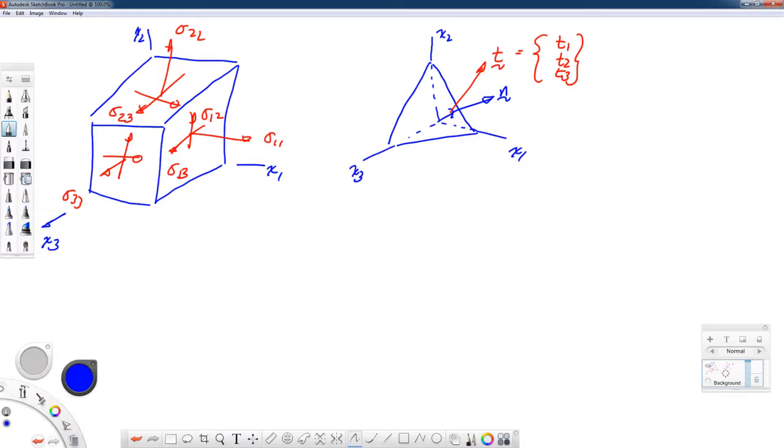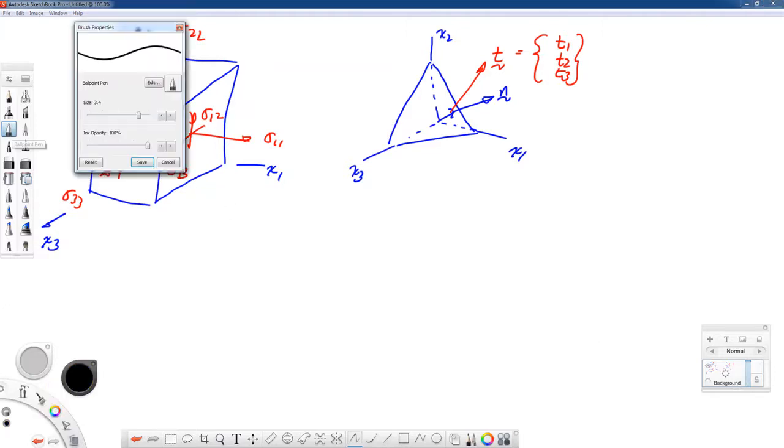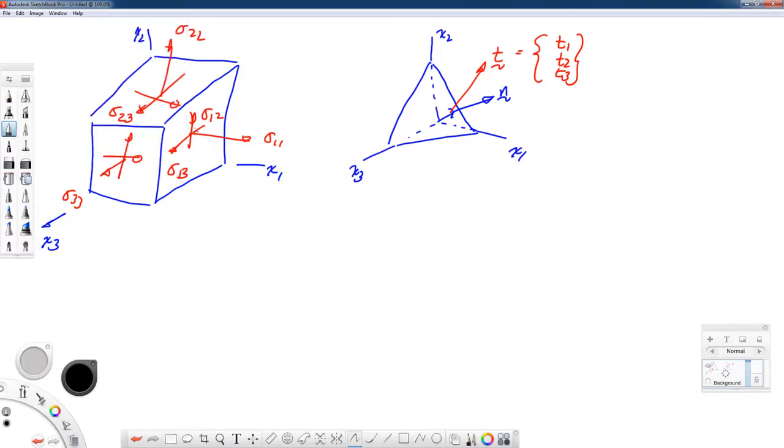Now these stress components that I've shown on these directions are projections of the particular traction vector on each of those three faces. So I have a traction vector that's off in this direction. That will be the traction vector T1, not on the oblique face, but on the face that's perpendicular to one axis. And by dotting that traction vector with the e hat 1, 2, and 3 directions, I can get sigma 1,1, sigma 1,2, and sigma 1,3.